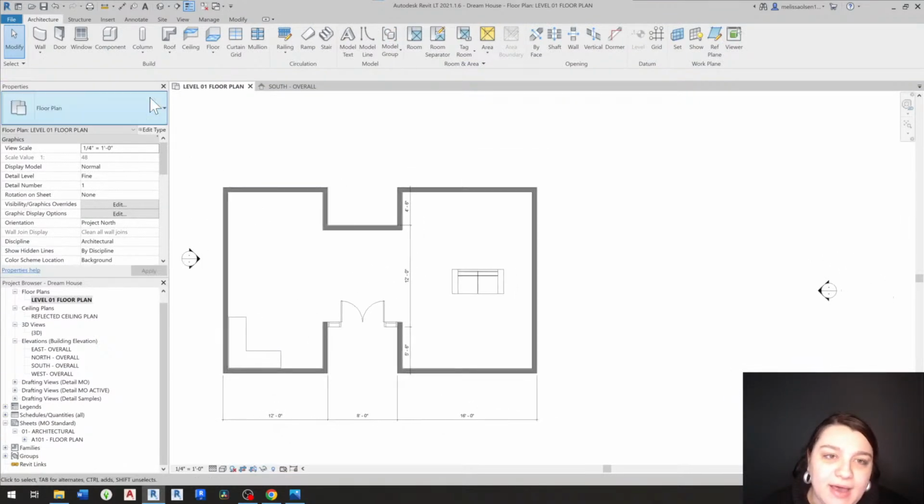I feel like a lot of people have a hard time sometimes figuring out how to start in Revit. And really, it's just making sure that your walls are associated to a level so that when you actually know what that level is going to be later down the line, you can just easily move your walls. That's a really good tip. You don't have to know right away all the parameters. As long as you set a parameter for something, then you can easily change it later down the line when you have more information about what you're building.